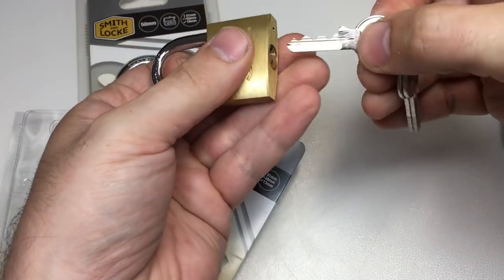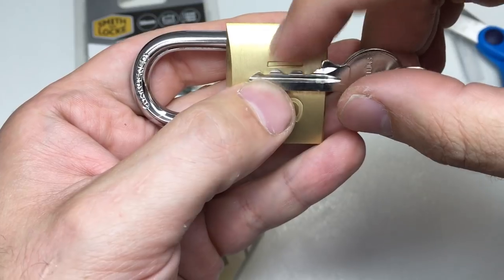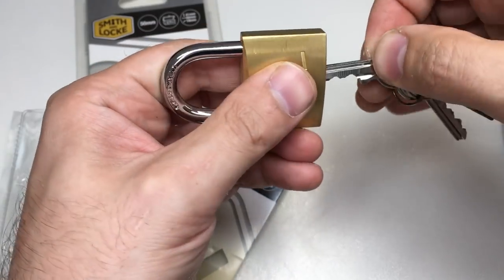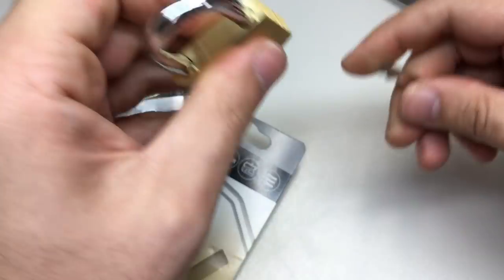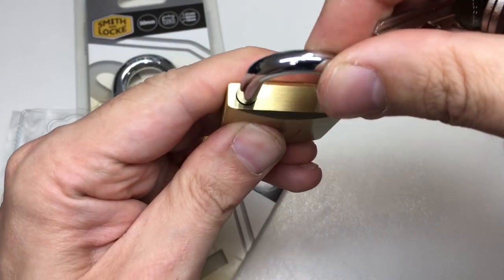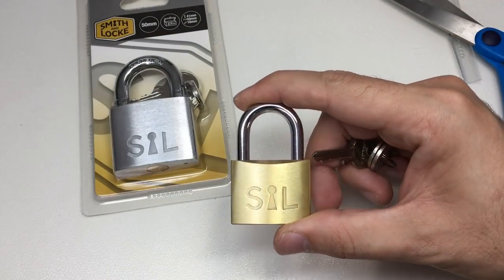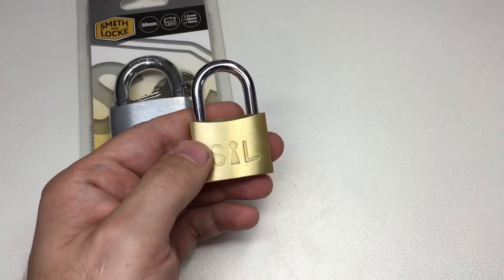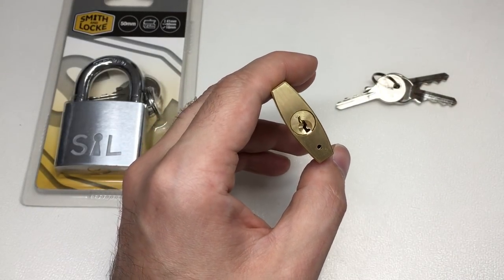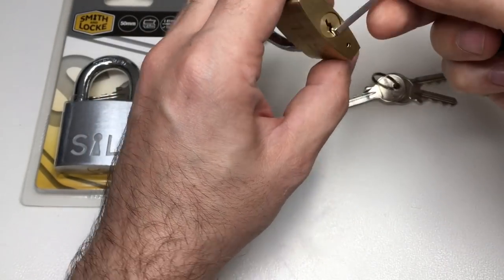So first things first, the first key we've actually seen, and this appears to have quite good bitting. If you look here, you can see that there are 1, 2, 3, 4, 5 pins and some very high bitting, lots of highs and lows. That makes it a little trickier to pick. Very smooth, not very tight tolerances around the shackle again, so it might fall to a shim attack. However, when you're buying a lock this cheap, you're probably not looking for something that's going to guard a high security application. So I don't think we need to worry about that overly. So let's grab, again, some picking tools and have a look at this lock and see how it fares.